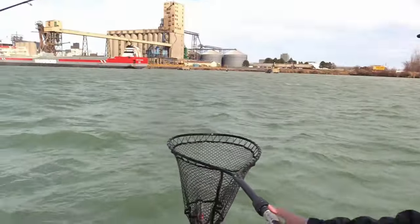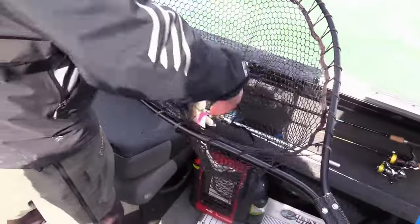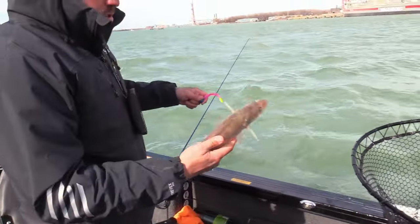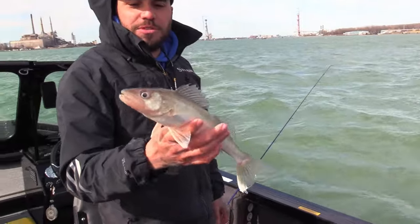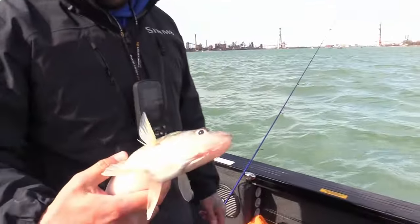Yeah. There you go. Probably one of the smaller jacks of the day. Small Detroit River walleye, definitely the smallest of the day. And we'll let this little guy go.